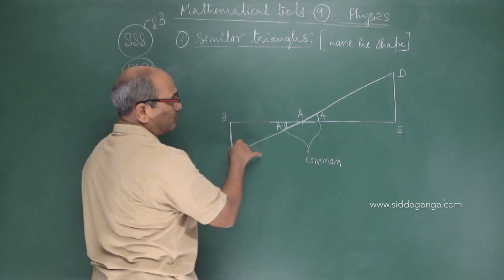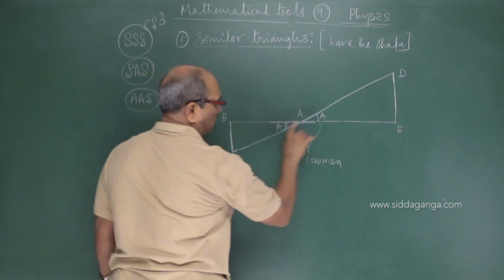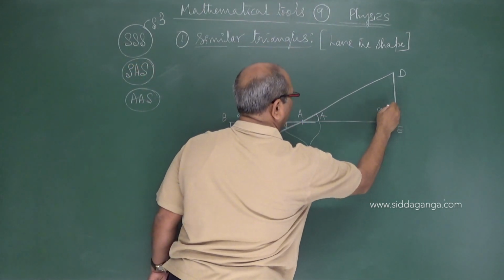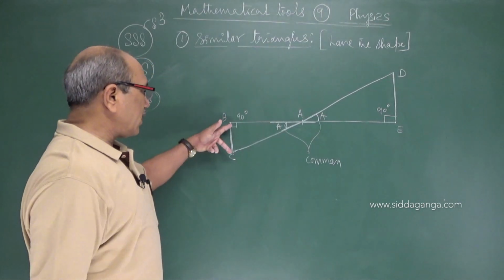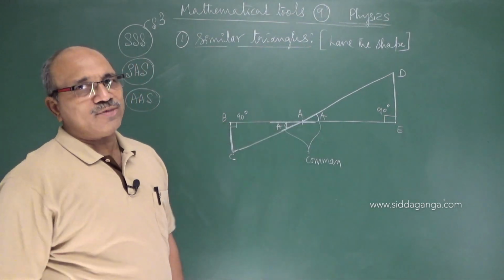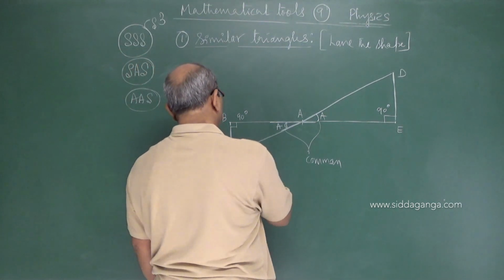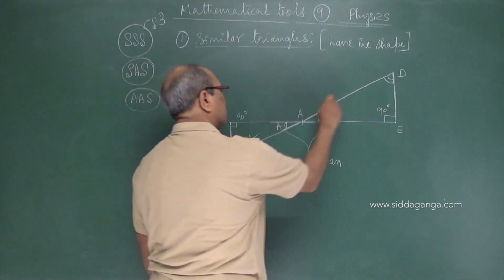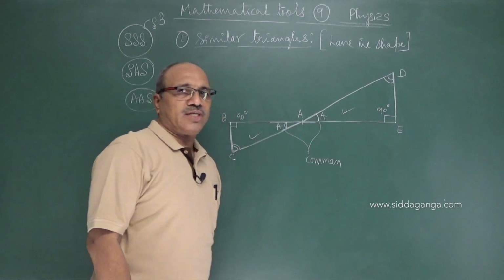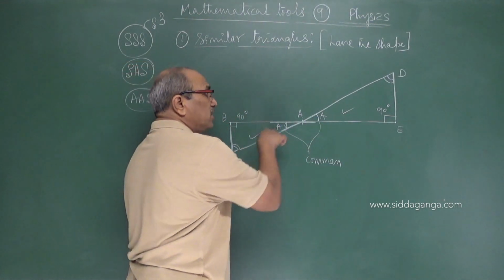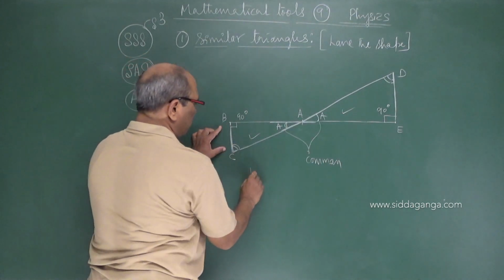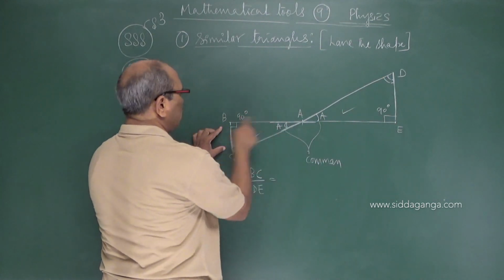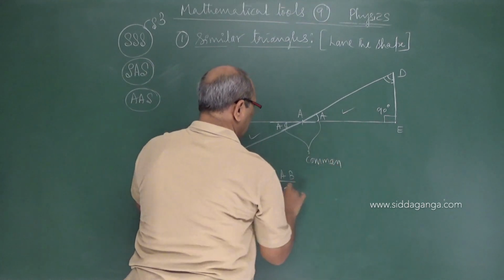And this is the normal to the line which we have taken. It is 90 degrees. Another angle is satisfied. If two angles of the triangles are the same, the third angle must also be the same. Then we say the two triangles are similar. Two angles become the same, so the third angle becomes the same, and the corresponding sides ratio, for example BC by DE, and AB by AE, becomes the same.